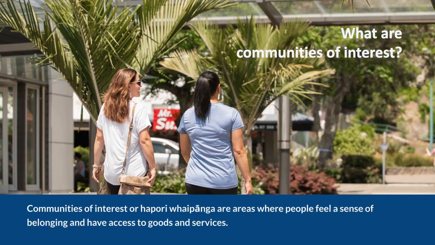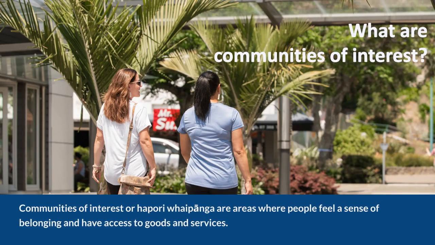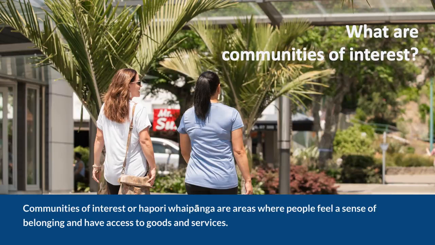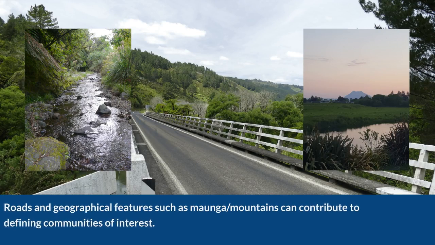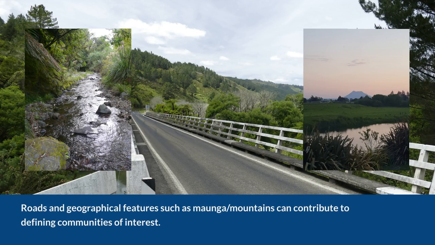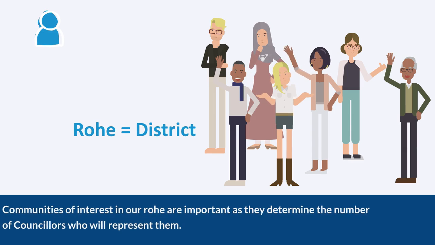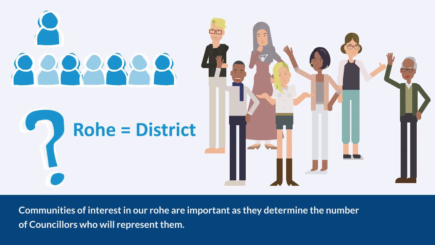And what are communities of interest? Communities of interest, or hapori whaipānga, are areas where people feel a sense of belonging and have access to goods and services. Roads and geographical features such as maunga or mountains can contribute to defining communities of interest. Communities of interest in Aotearoa are important as they determine the number of councillors who will represent them.